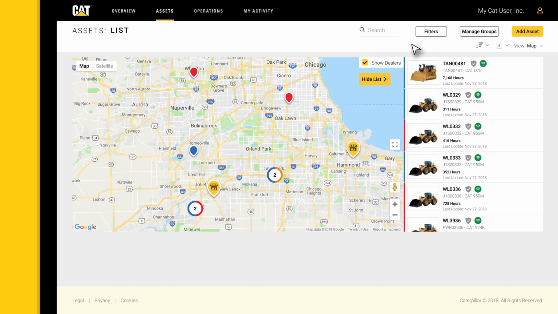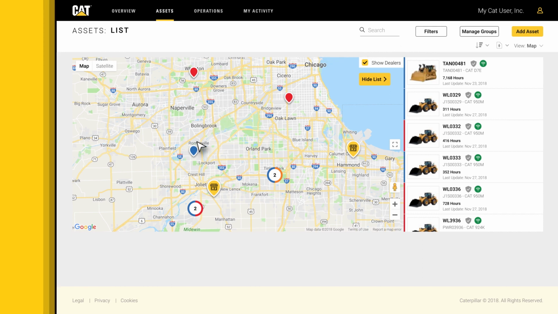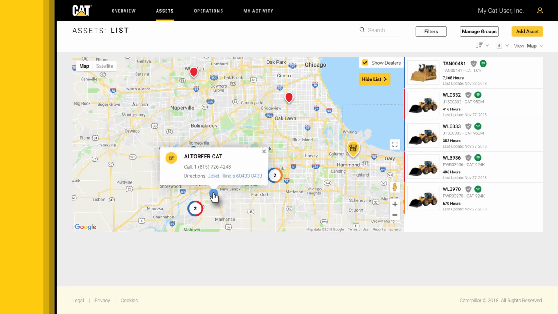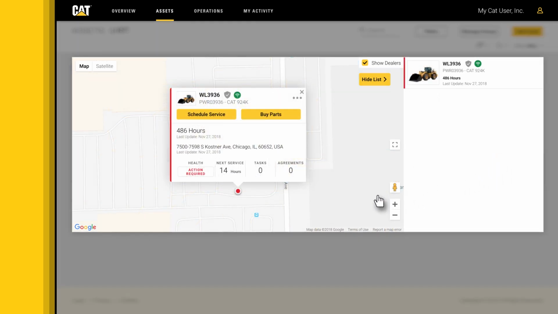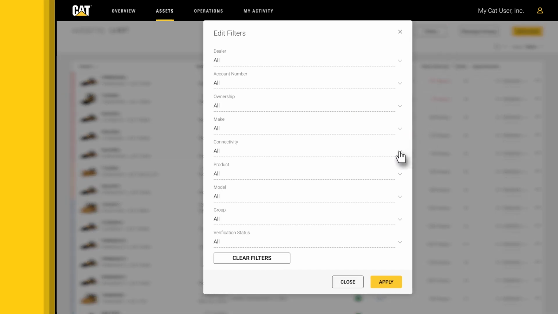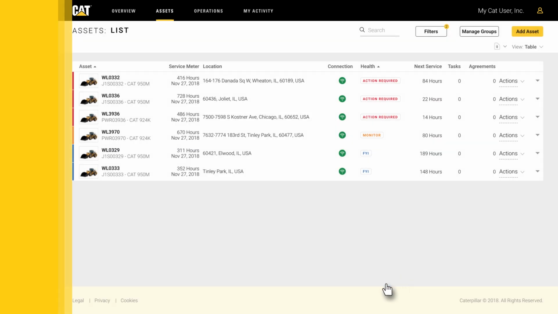The map view provides detail and location at a glance. Color-coded dealer and equipment symbols help you manage your assets across locations and find the nearest dealer for service. Select your machine from the right sidebar to get exact location and status information. Connect your machines to a telematic subscription or enter location data manually on the CAT app to best utilize this view. All three views allow easy sorting and filtering of information, including custom groups for easy navigation and asset management.